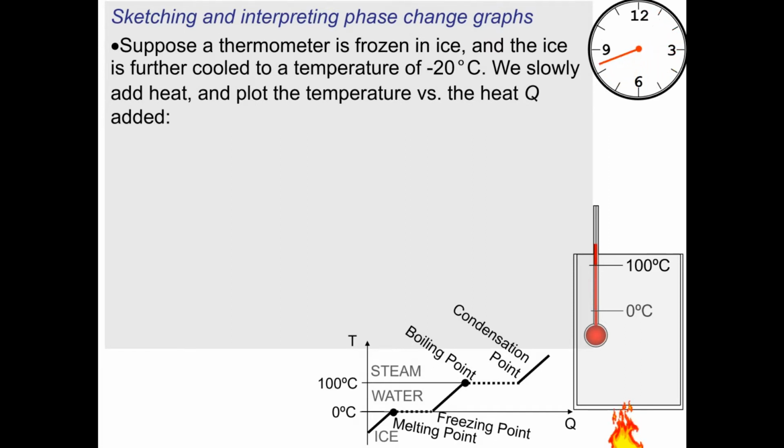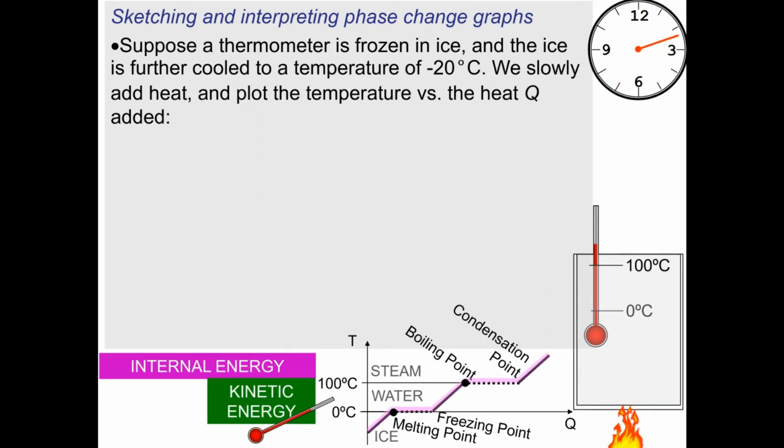But let's take a look under the hood, so to speak, and get a sense for what's going on in terms of the internal energy of the water, or the H2O. Remember, internal energy from the last video is made up of two components: the kinetic energy and the potential energy. Notice the kinetic energy in green here, on the phase change diagram, or the temperature versus heat added diagram. Those sections in green are the ones where clearly the internal kinetic energy of the H2O molecules is increasing.